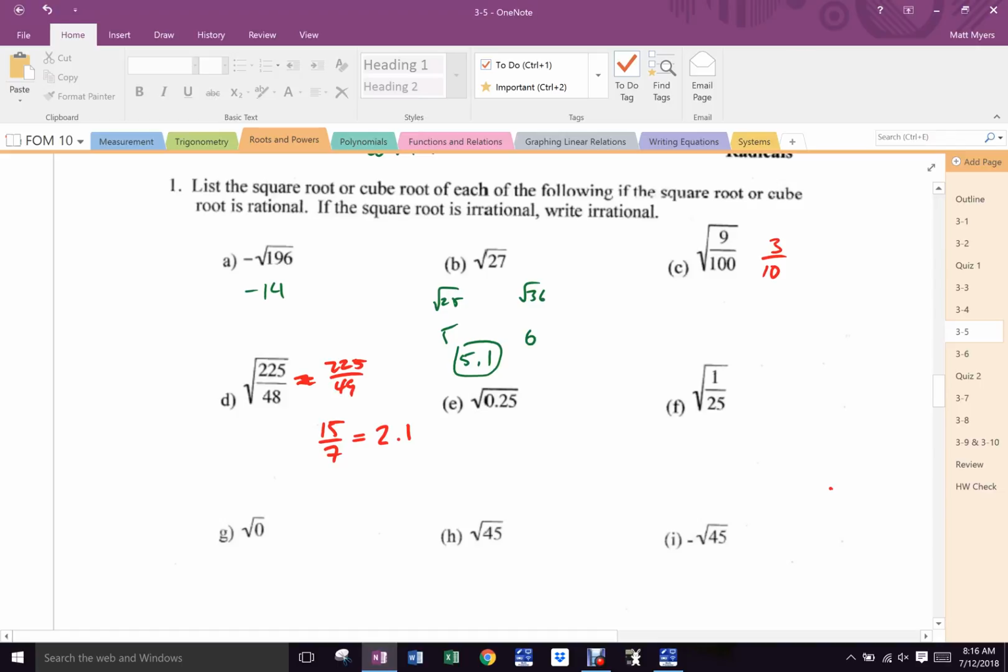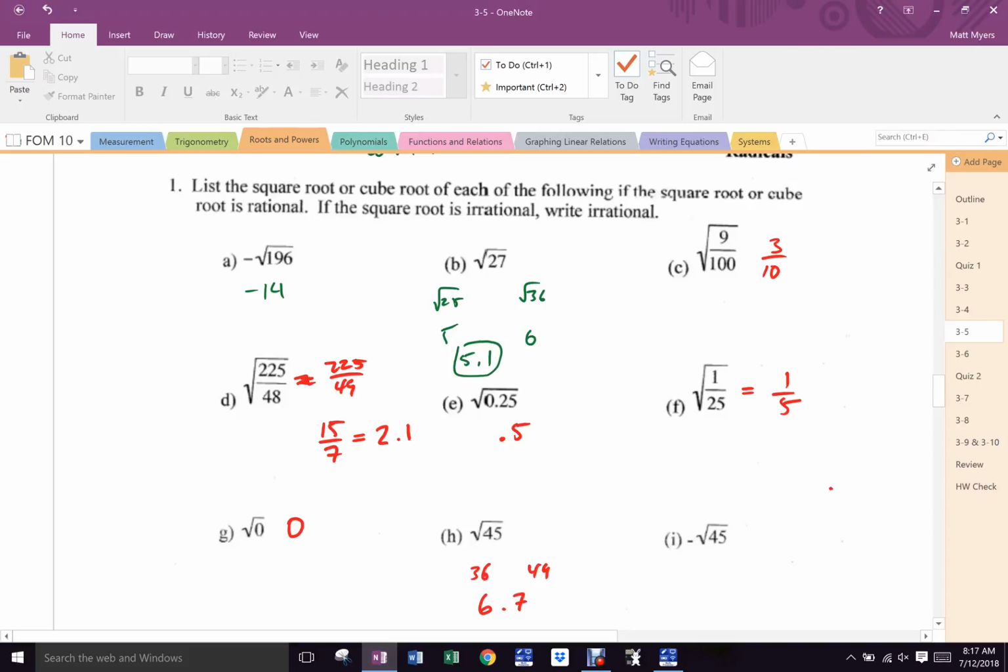What about this guy? E. Is that a perfect square? Yep, 0.5. What about this guy? I know that I was pretty clear about how to do this. I'm just wondering why anybody is not saying anything, considering all they would have to do is look at their paper. 1/5. Thank you. Square root of 0.45. Does it work? Nope. But it's between 36 and 49. So it's 6, and it's almost all the way to 49. So 6.7 would be a good guess.